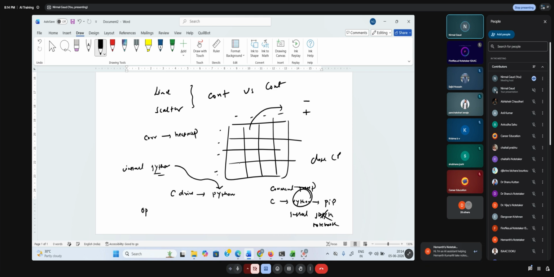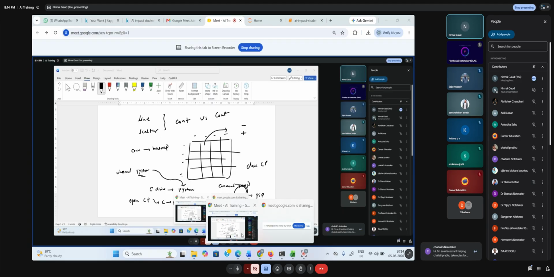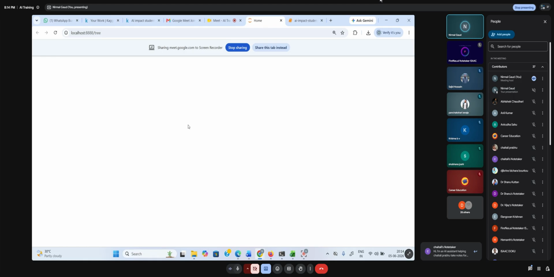Then open the command prompt again, go to the path C Python, and here write Jupyter Notebook. After you write Jupyter Notebook here, your notebook will open. It will look like this. This is the home page, on localhost.